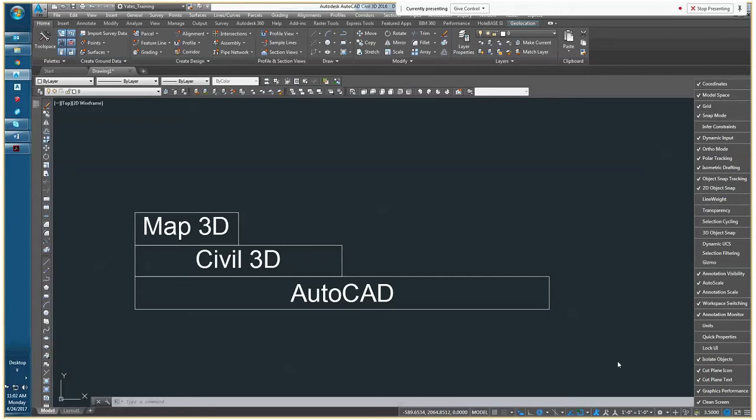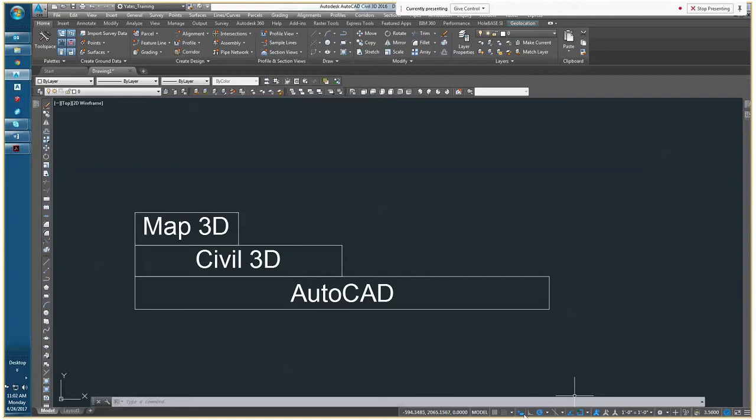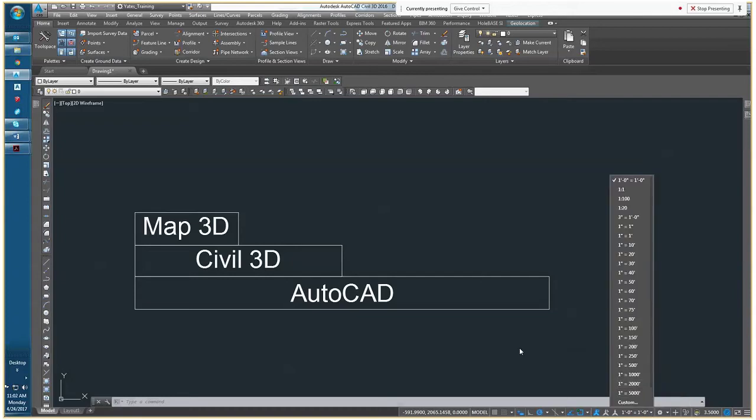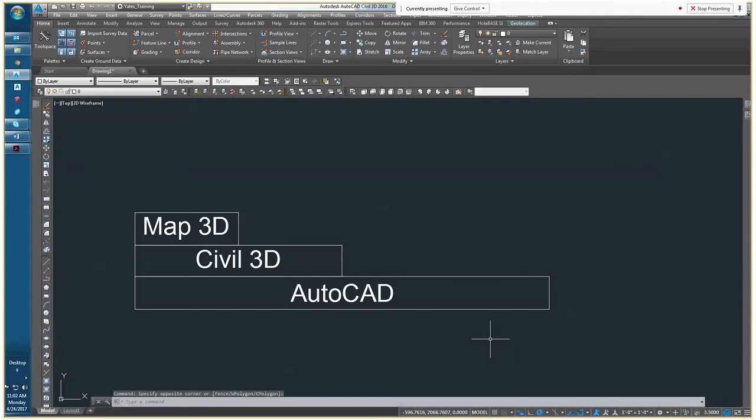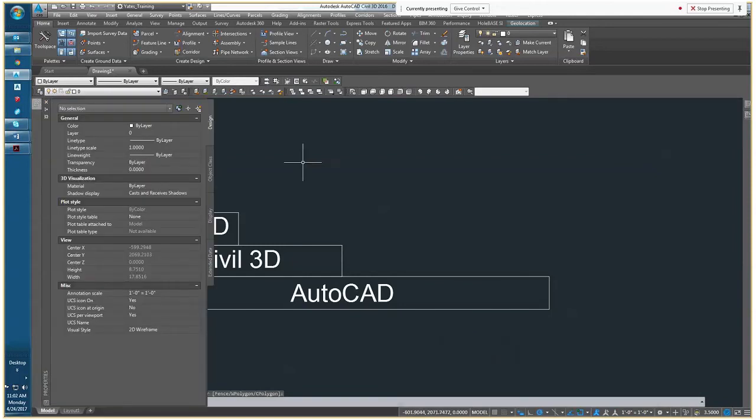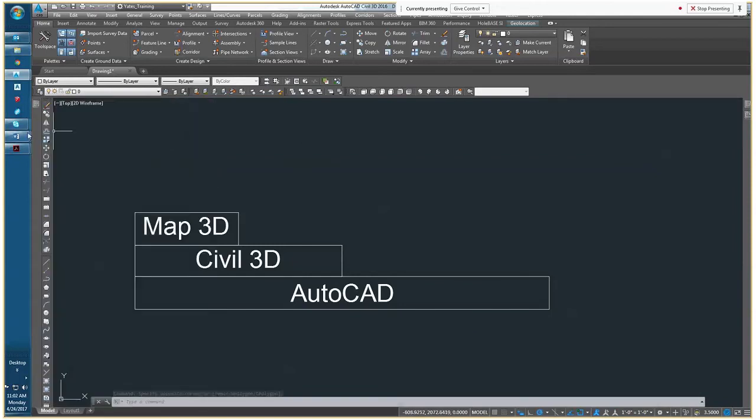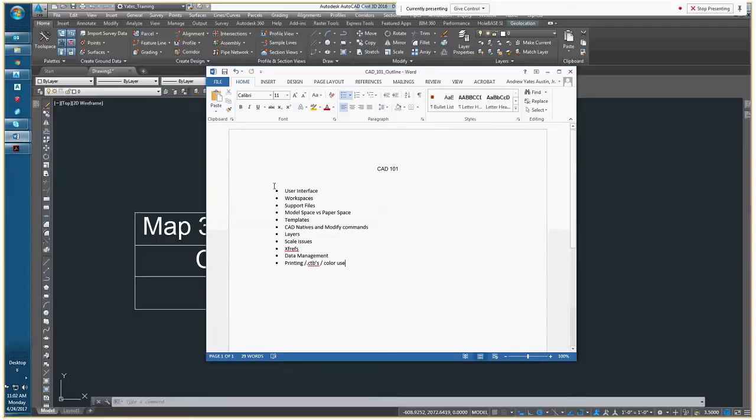Now, one of the problems here is that all of these are just icons, and it's very difficult to know if you haven't worked in this environment what these icons stand for. So we're going to go over those sort of briefly as we're moving forward. One thing to talk about here is the annotation scale. All right, this is just to point out we are in model space, and we'll have a little bit broader discussion, as it says in our layout, about model space versus paper space in a minute.